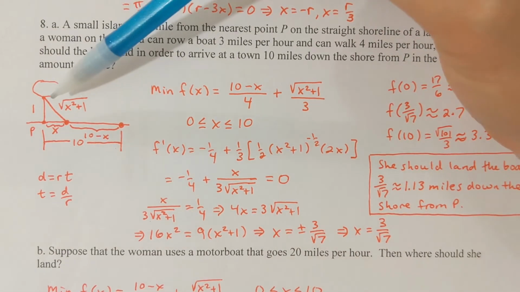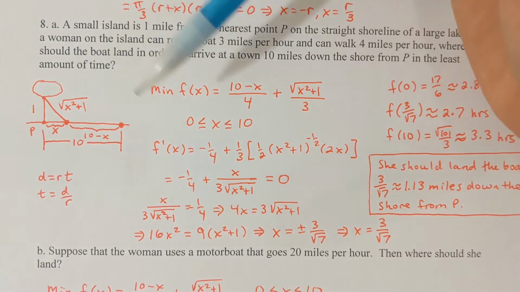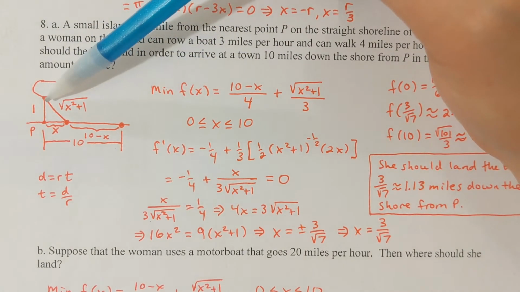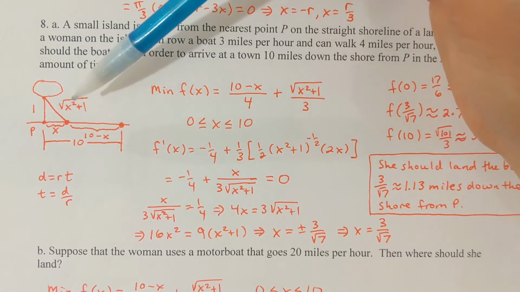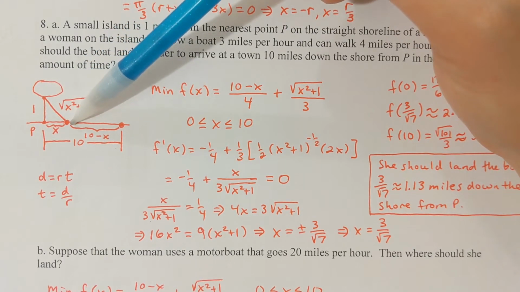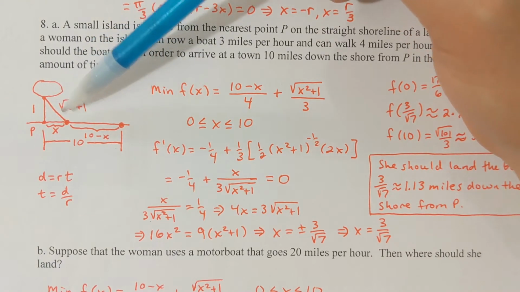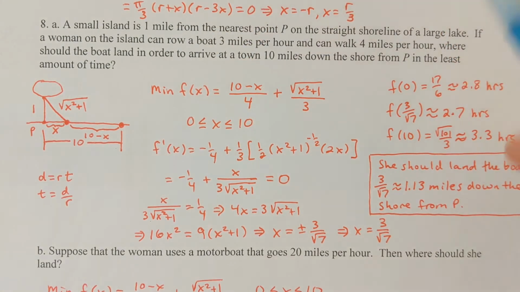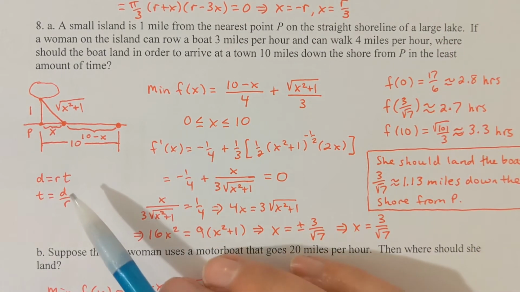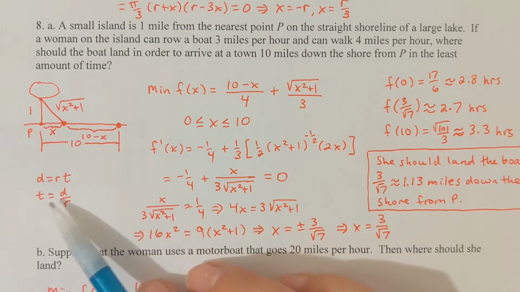Now, in this picture, I've got a right triangle, and so I can use the Pythagorean theorem, okay? The distance that she would have to row the boat is going to be the hypotenuse of this right triangle. Okay, x squared plus 1 squared equals the hypotenuse squared. That means the hypotenuse would be the square root of x squared plus 1. Now, in this problem, we're going to need to use the formula distance equals rate times time, but when that equation has been solved for time.